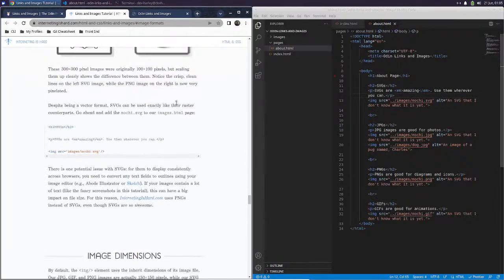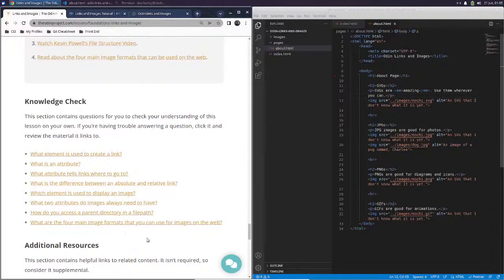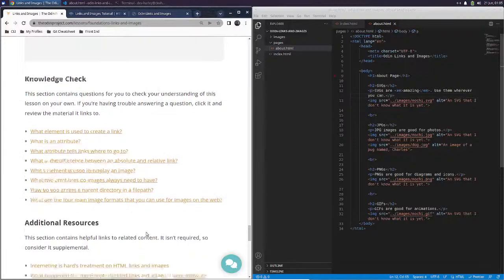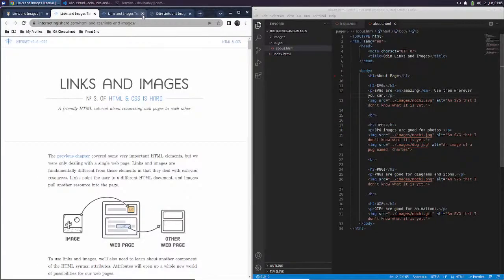Okay, well, that was a good read. What are the four main image formats? JPEGs, GIFs, PNGs, and SVGs. Next, Interneting Is Hard, treatment on HTML links and images.